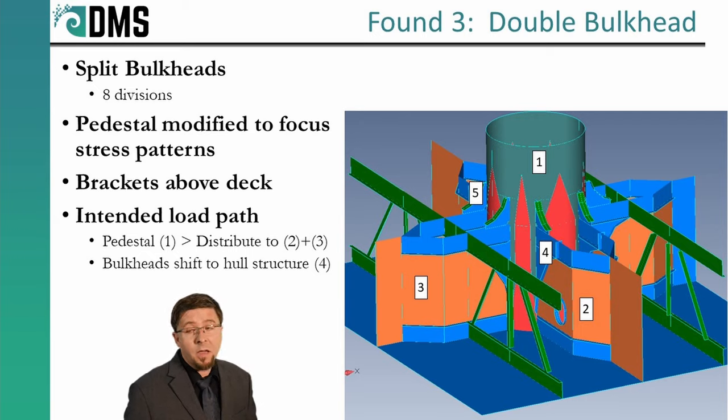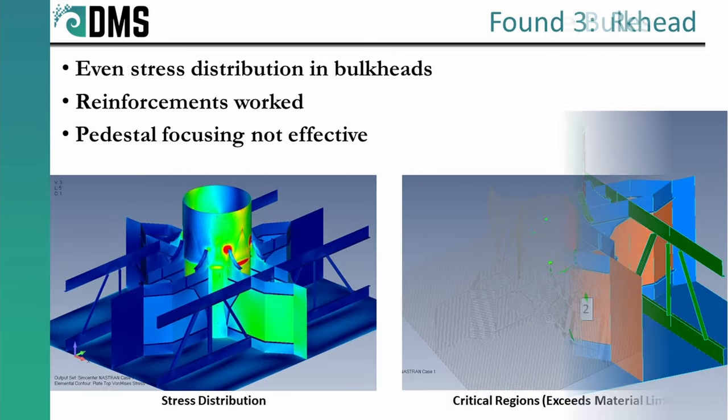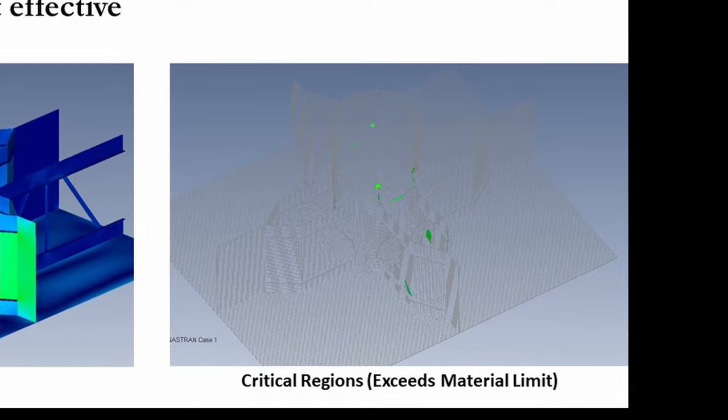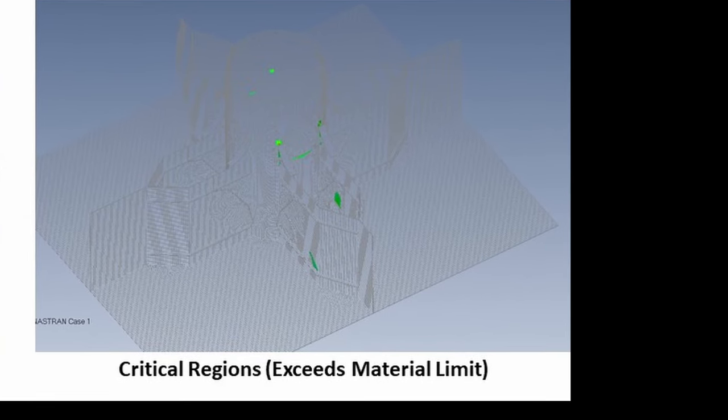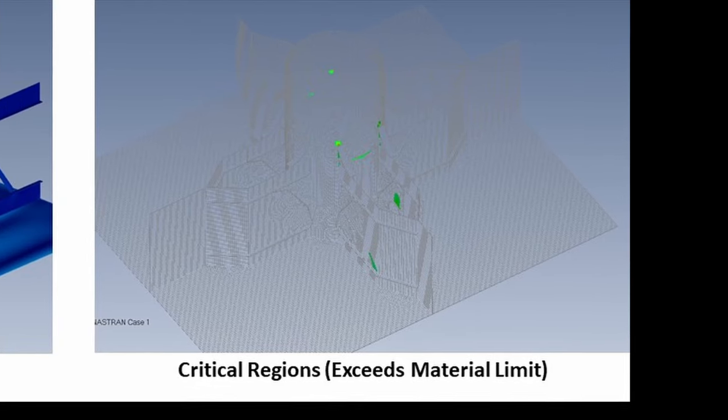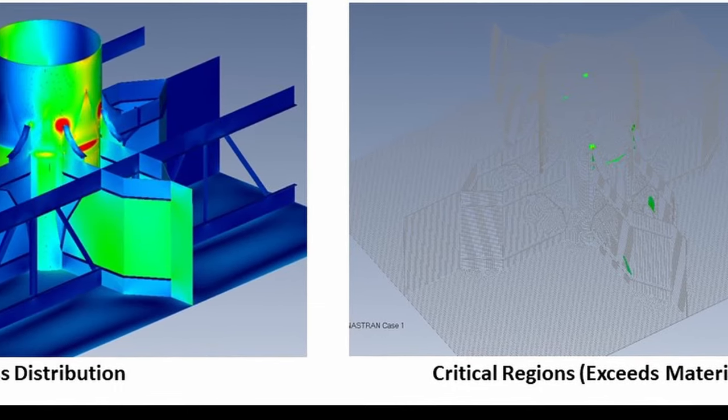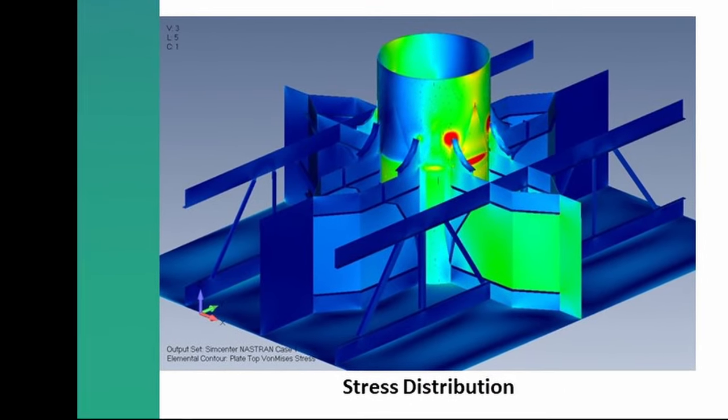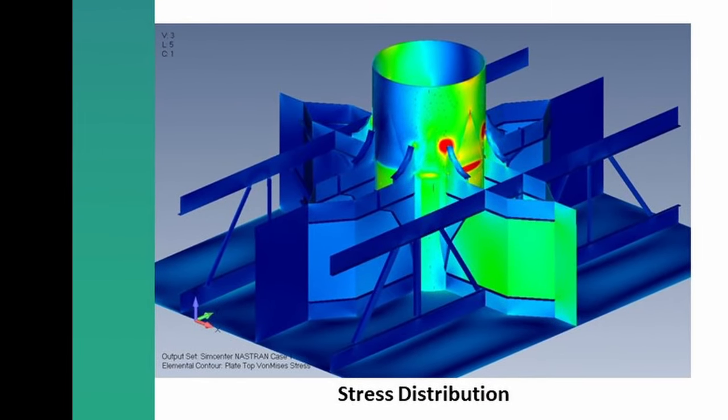Now this design was a bit more radical. Did it work? I would say yes. The stress patterns are now a more even loading along the bulkheads. The critical stresses in the figure are only a few tiny hotspots and the reinforcements successfully redirected loads into the deck and the bottom shell. Due to this better stress distribution, I could reduce the scantlings for most of the bulkhead plating. Lower scantlings saves weight, saves money. Overall, this is a major improvement.